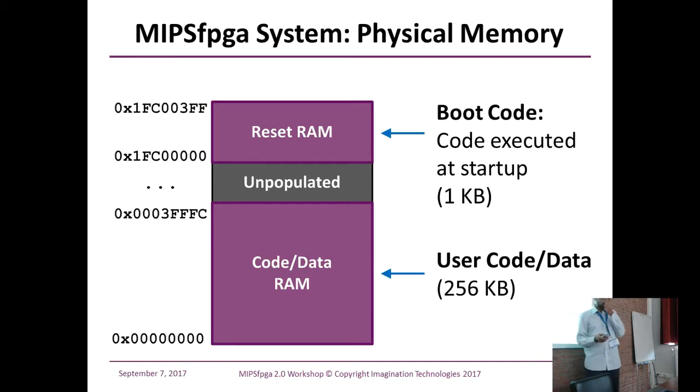Okay. So 1 kilobyte at the code startup. This can be used for code and for data. So if there's a lot of data, you can use 256 kilobytes just for data and just 1 kilobyte for program memory, or you can use half of it. It depends on how your code is structured and how you want to use the memory. But we're looking at the physical hardware platform at the moment.